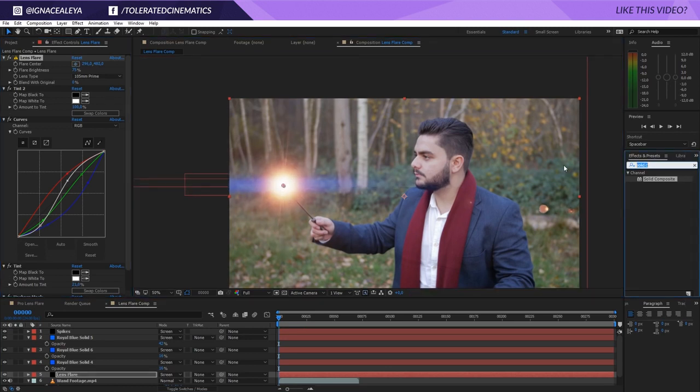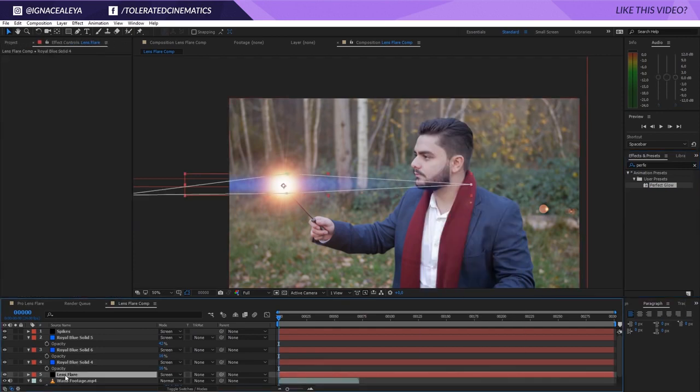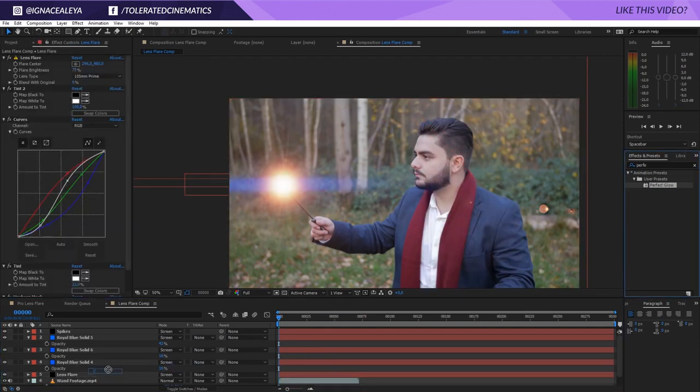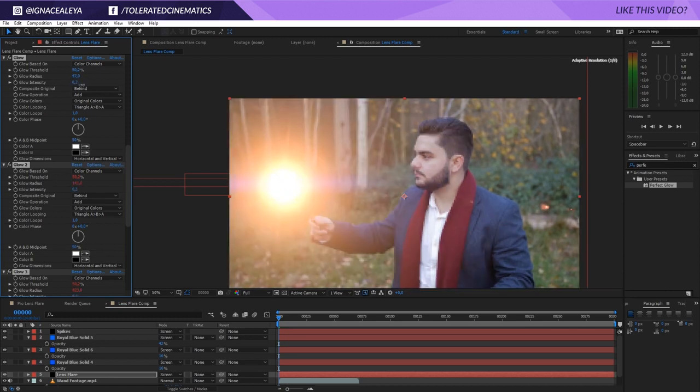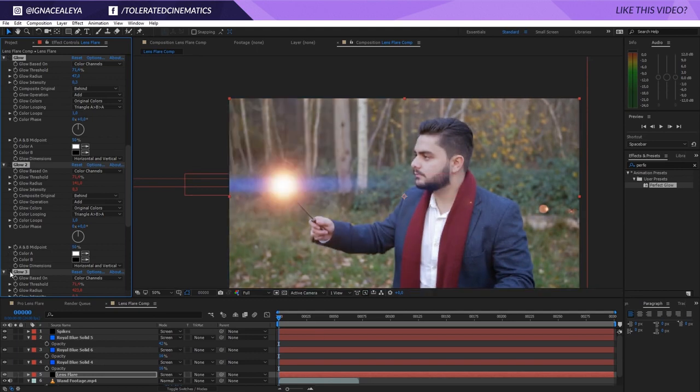Okay. Let's add a glow. I will use the Perfect Glow, which you can also download on our website at the freebies page. It's free to download, and I'll apply this to an adjustment layer. Actually, I'm just going to apply it to my lens flare itself. So I'm going to apply the Perfect Glow here. Okay. And I'm going to make the radius longer. Okay, I like it.